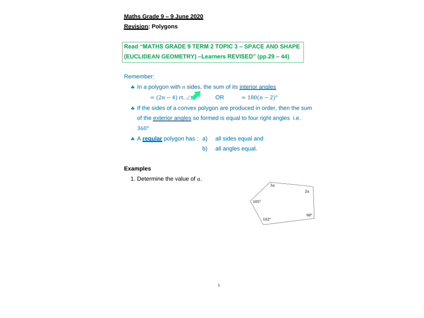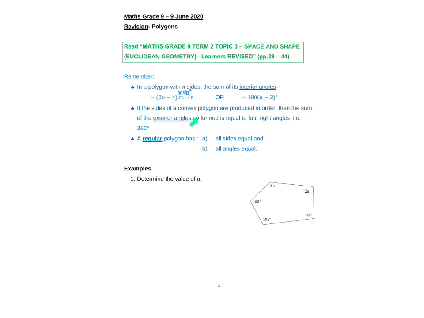In a polygon with n sides, the sum of its interior angles can be determined by substituting n, the number of sides, into the formula 2n minus 4 right angles, which basically just means you multiply 2 times the number of sides minus 4 by 90. So many right angles and so many 180 degree angles. In other words, so many triangles is what this formula represents. So it's basically 180 degrees multiplied by n minus 2, your number of sides less 2.